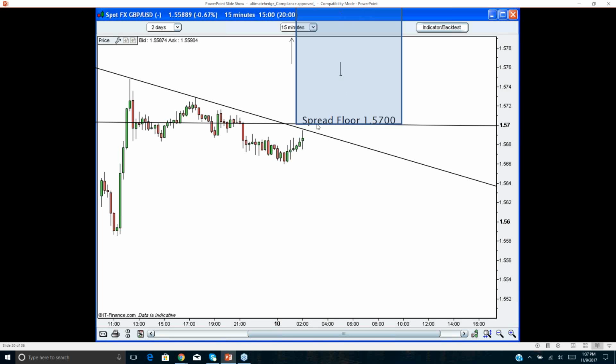Everybody remember, the spread is the bottom of the box. The ceiling is way up here, okay? Follow me close here. And this spread happens to be a 250 pip wide spread, okay? So the floor is down here at 5,700. 250 pips up here is the ceiling at 5,950, okay?